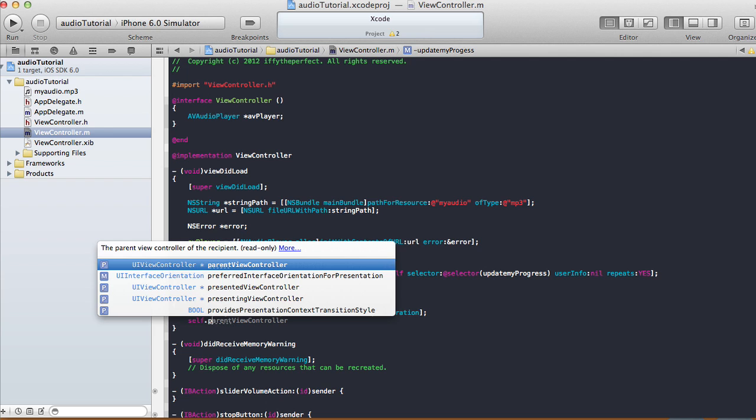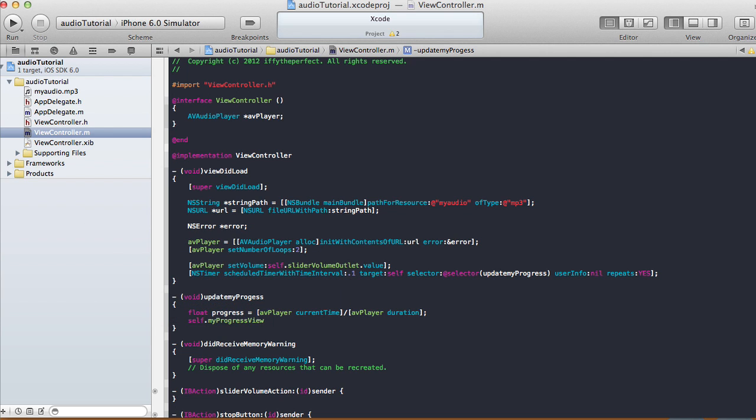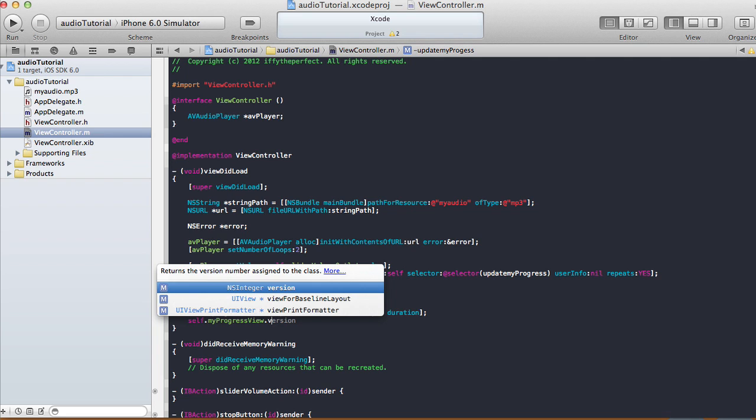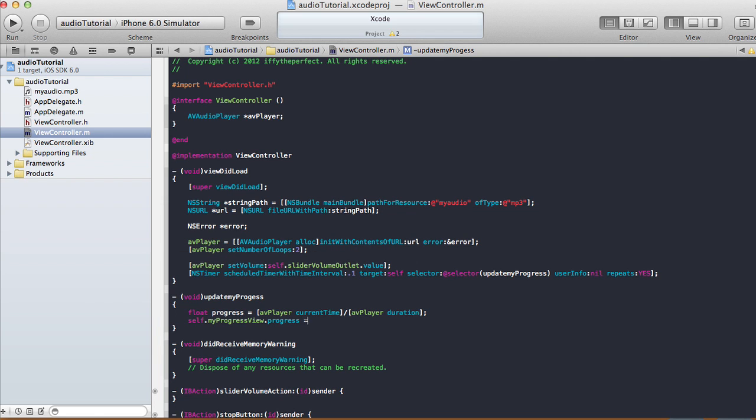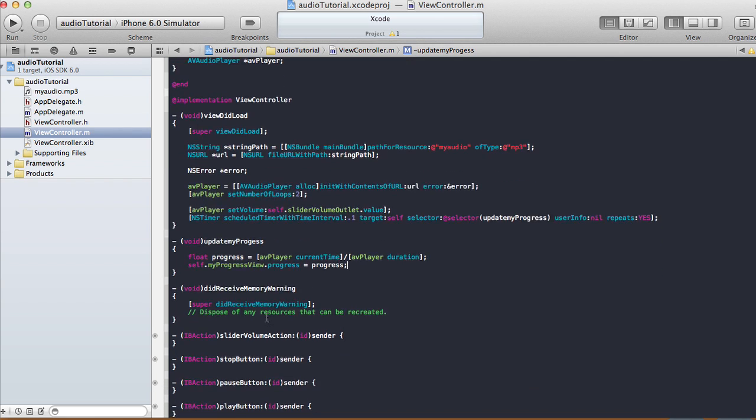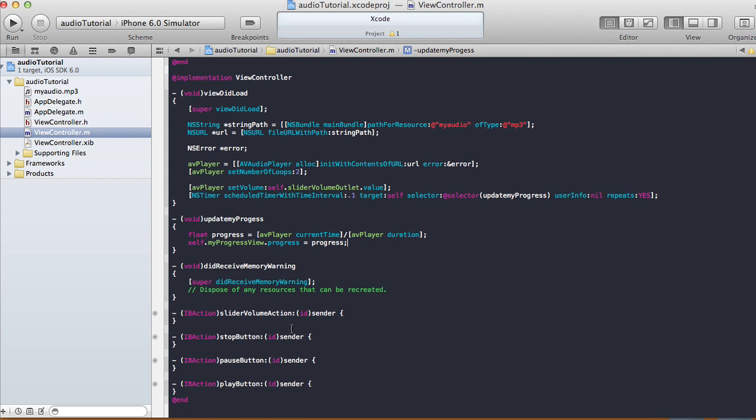So self.myProgressView.progress equals progress. Alright, so we're setting this progress that we obtained from dividing the current time by the duration into our progress view.